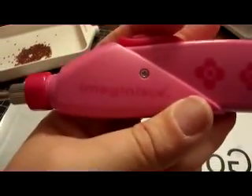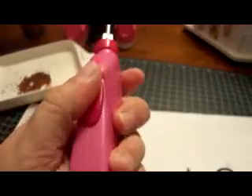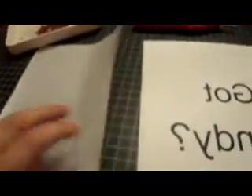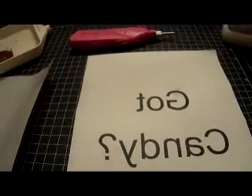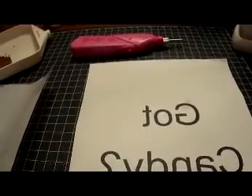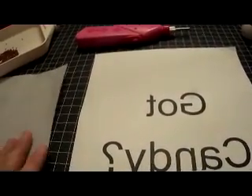I bought this IROC by Imagine This, and Kathy Orta — who I talk about frequently in my videos — swears by it, so I'm going to try it today. I haven't used it yet so this is first trial and error. You also need scissors to cut off your rhinestones, and then obviously a t-shirt — or you can do a tote bag, whatever your design is. You can even do a pumpkin image or anything else you can print out. Just print it in the flip mirror image.